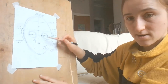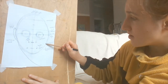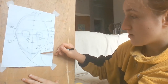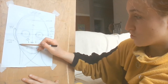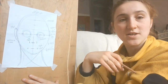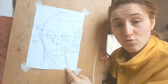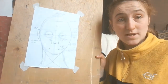So I start at the ear, draw a sweeping line coming down, then the other ear, sweeping line coming down, and then from the edges of that where it's leaving the face, I draw a sweeping line curving down. That makes sure that I've got a neck that looks like it can hold up a face. Otherwise you can end up with really thin little necks and it looks like the head's going to fall off. It's not a good look. So we've got the neck slightly tapering out as it comes down, and I've got these muscles in mind because they've got to hold up the biggest bit of your body.